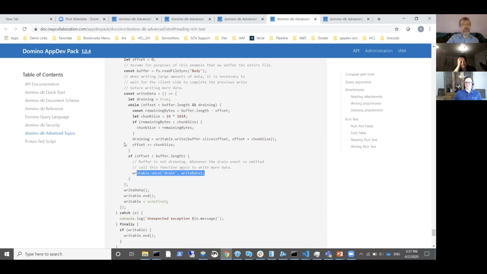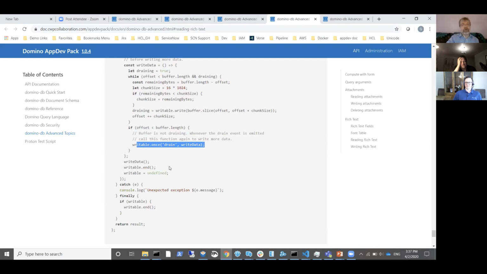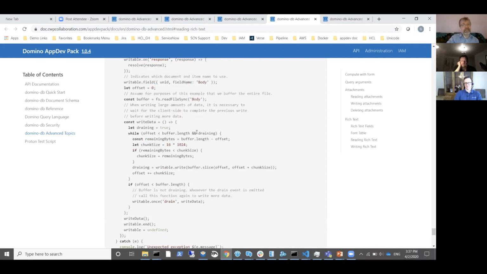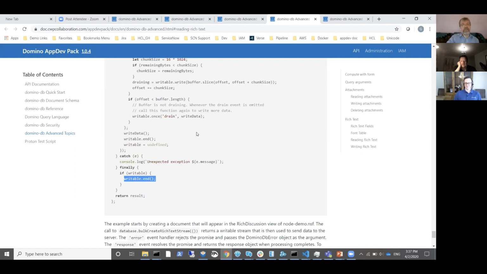and then it'll restart the loop. And the only thing to know about this is if you're using these APIs, it's really important to call the end method. So you see I've got a try catch finally, so that I don't escape this method without calling end, because these are streaming APIs. And if you don't tell the server you want to end, it thinks you want to keep writing. So it's important to call that end function. So that's essentially reading and writing.